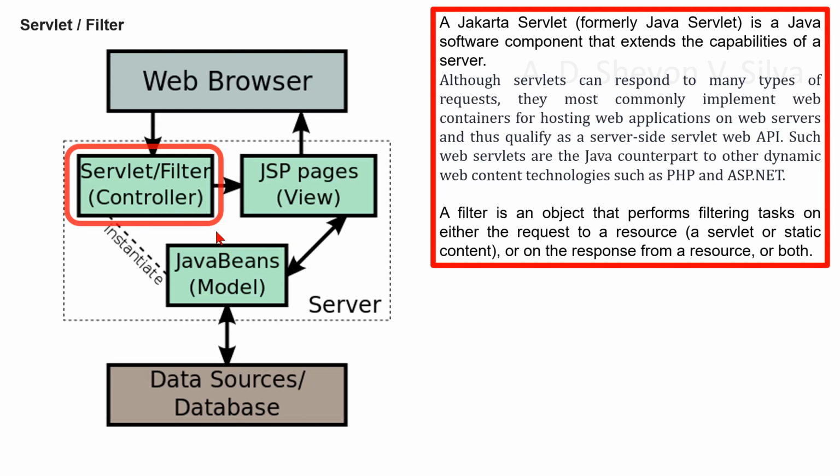Jakarta servlet, formerly Java servlet, is a Java software component that extends the capabilities of a server. Although servlets can respond to many types of requests, they most commonly implement web containers for hosting web applications on Java servers and thus qualify as a server-side servlet web API. Such web servlets are the Java counterpart to other dynamic web content technologies such as PHP and ASP.NET.